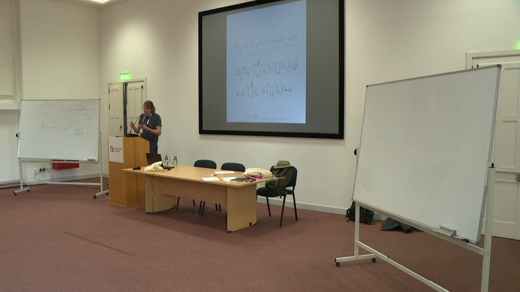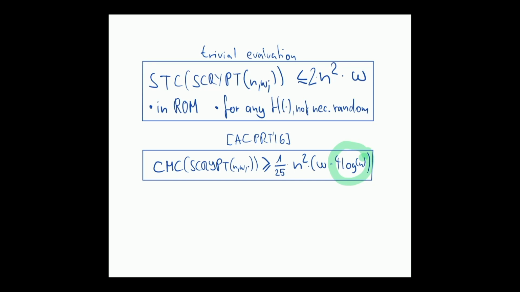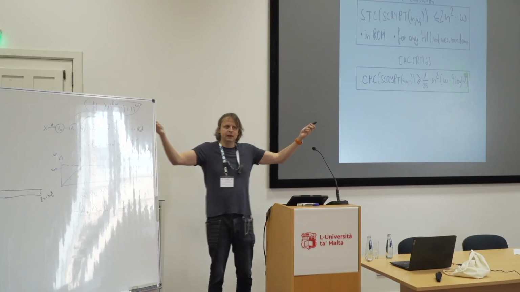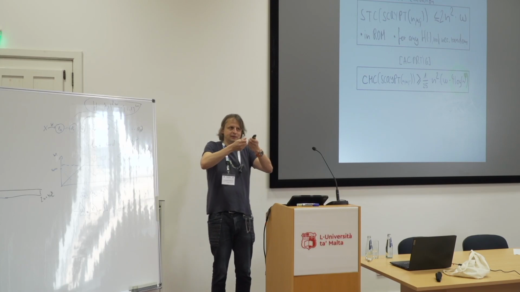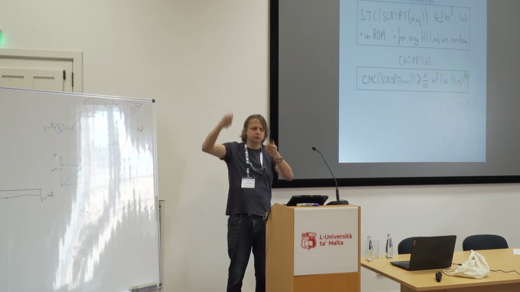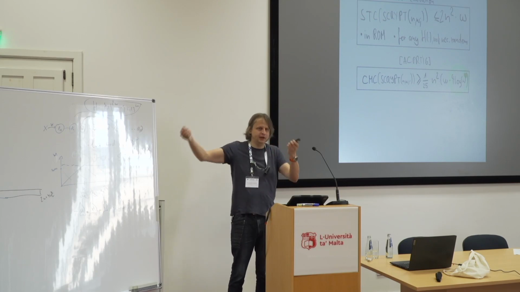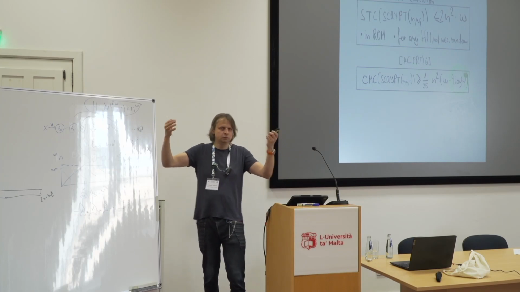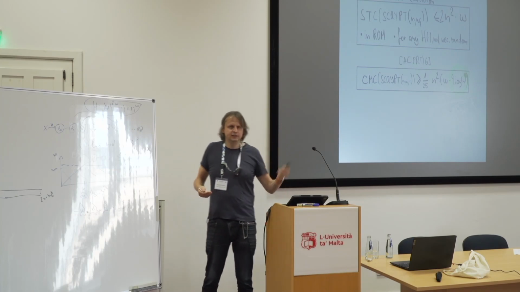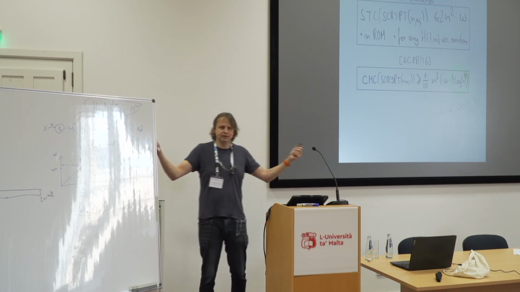So first of all, you want something where the memory cost to start with, you don't even want n times w. So n times w would be, in principle, you just need constant memory for each of the steps or something like that. So you really want something that fills the memory as fast as possible. And in the sequential ROM model, where you can only make one query, the best strategy is to compute those values sequentially and never delete them. And if you do this for n steps, you have something like n steps where the memory is of size n times w, ballpark. So the best you can hope for is something like n squared times w, as S-script has. So it fills it up as fast as possible.